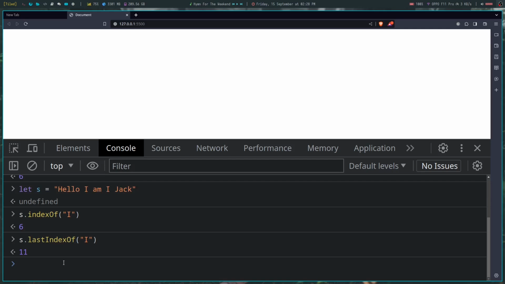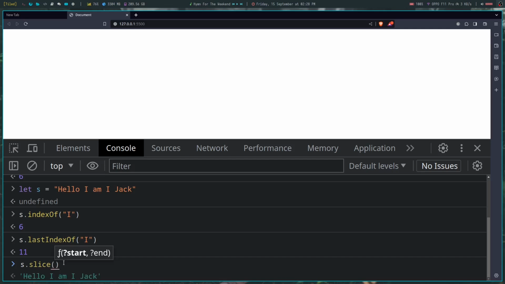Now we can similarly use the slice function. We can say slice, and at the end 5. We can cut out hello by skipping the first 5 indexes, so we'll get I am I Jack. That sounds weird, but okay.